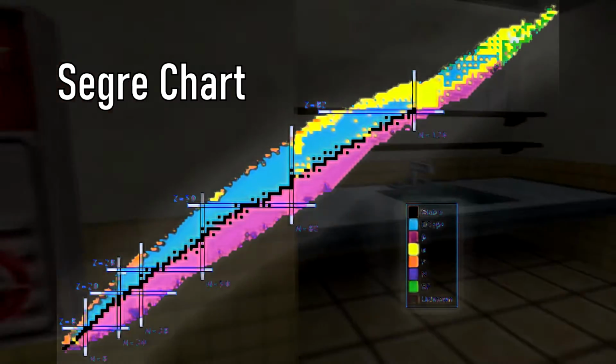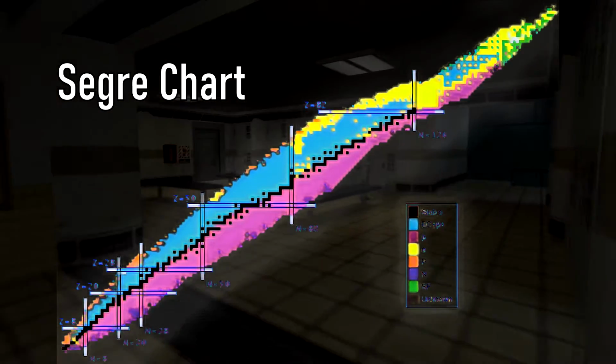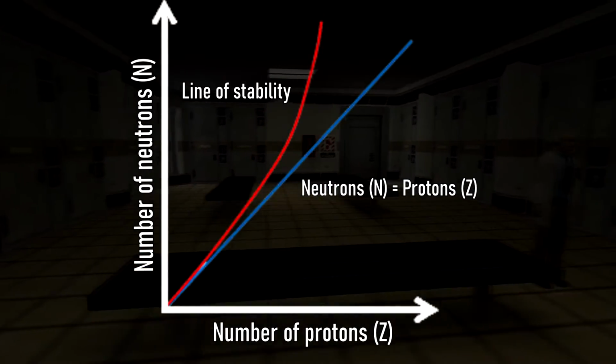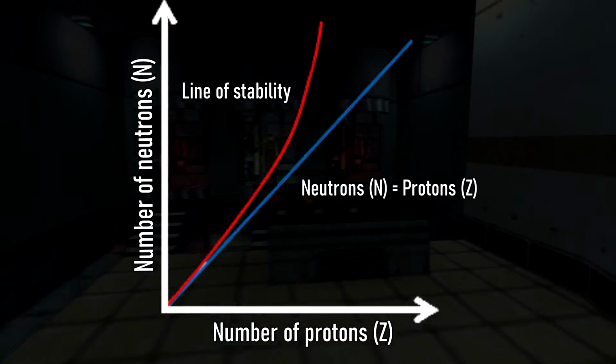To help understand the concept of nuclear stability, there's a chart of nuclides known as a Segre chart. This chart shows a plot of the known nuclides as a function of their atomic and neutron numbers. It arranges these products of nuclear synthesis, the individual isotopes, by neutron number versus proton number.